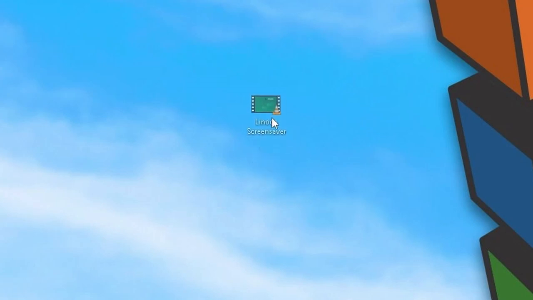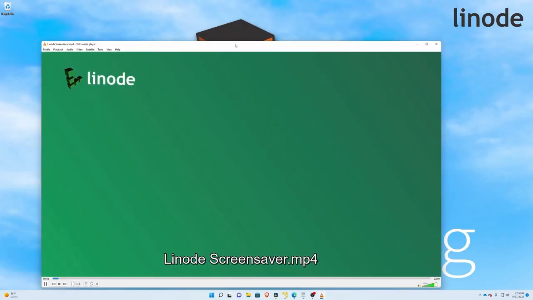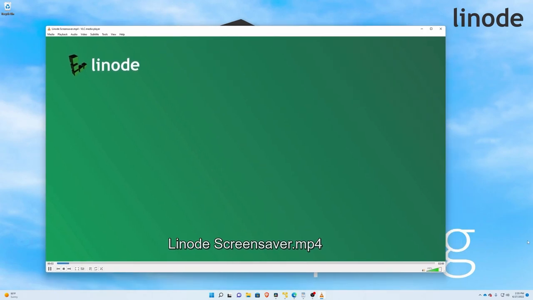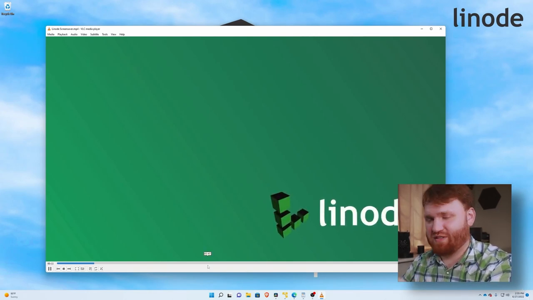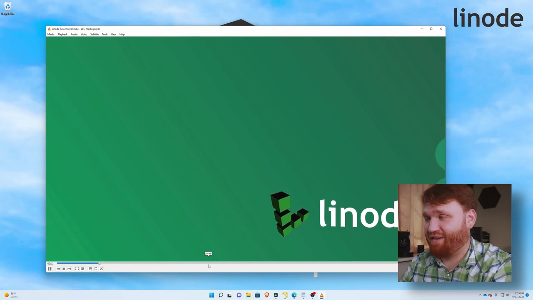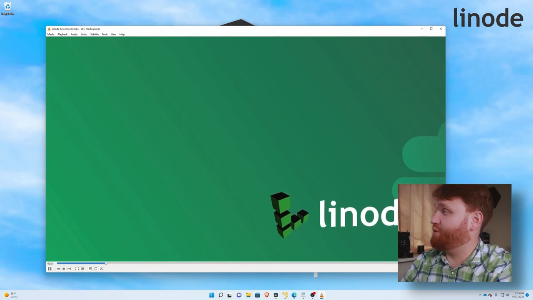And now at this point, we're going to want to go ahead and gather our actual media. Luckily, I have this file right here on my desktop. This is a Linode screensaver. This is the screensaver right here. It's a pretty nice screensaver. And this is actually an example of a use case. If you're not streaming and you just want something like this constantly going, you want to display some information like the next time you might be live, this could be an option for you as well.